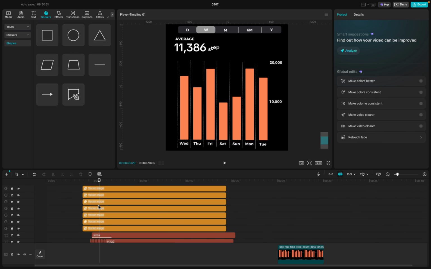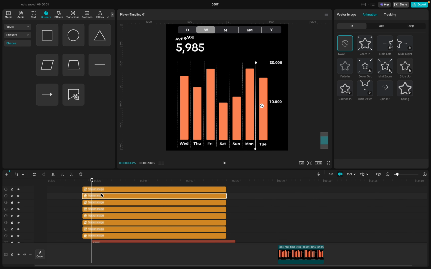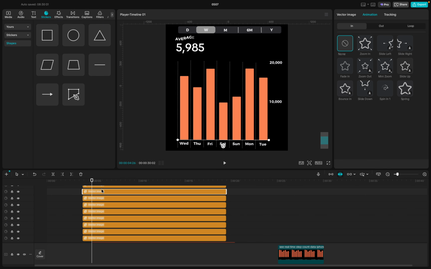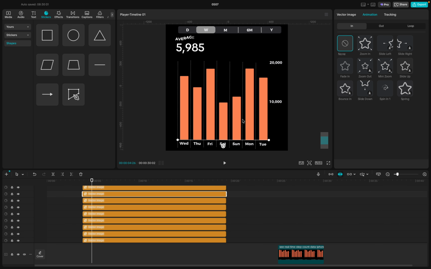So I know these are all the lines. So 1, 2, 3, 4, 5, 6. This is why the order is very important, especially if you've got multiple lines. You need to know what you're going to be selecting.